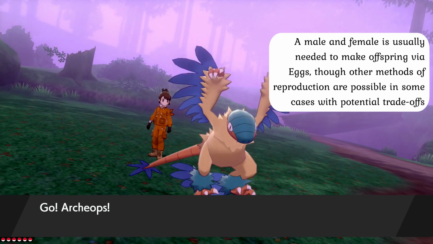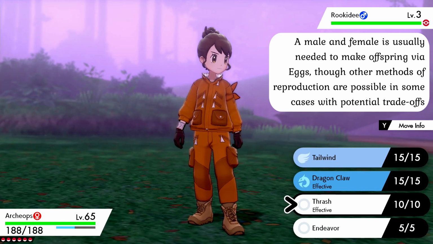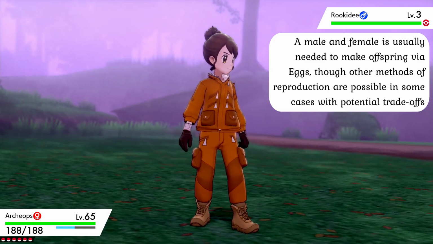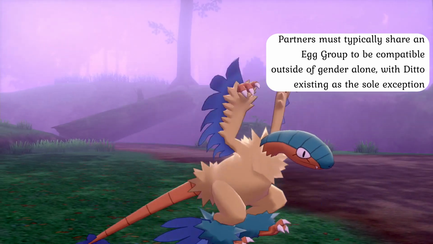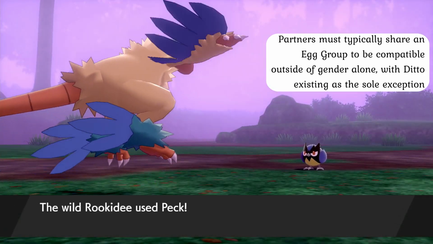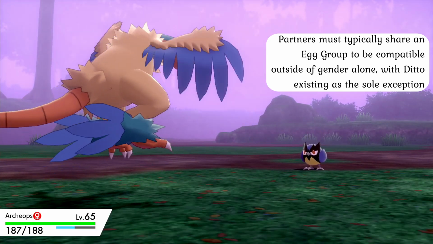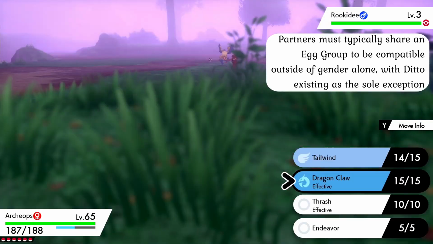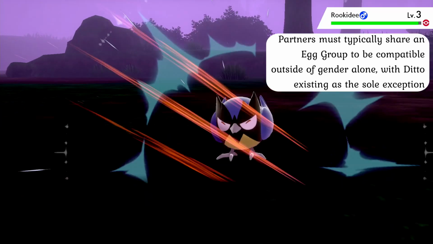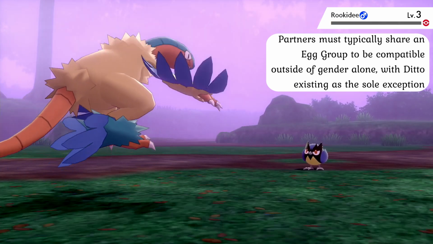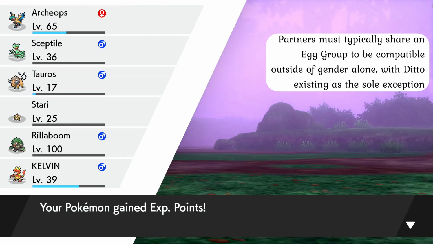Eggs, on the other hand, limit the number of Pokemon that can be produced, but the offspring can inherit benefits like IV values and even egg moves from parents, so they have a greater chance to survive in the wild in this state. However, for this to even be possible, the parents must also typically share an egg group, so the genes are actually compatible with each other. The one exception to this is Ditto, as it can uniquely breed with most Pokemon because of their flexible genetic structure, but by and large this means that gender is still an important component to understanding how Pokemon can reproduce, and thankfully, it is about as simple as it seems on paper for most cases.